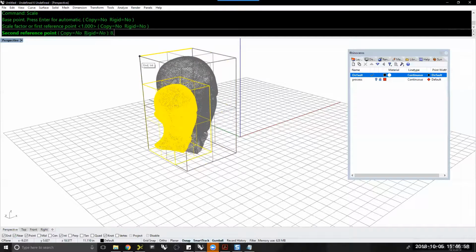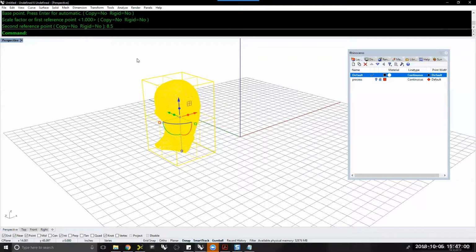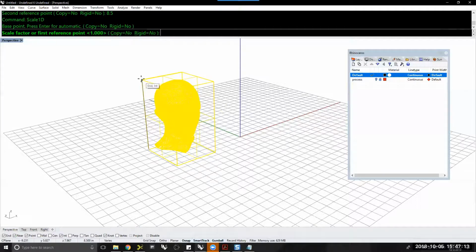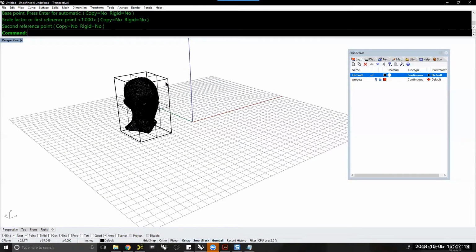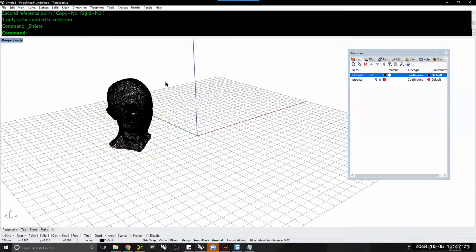So 8.5, enter, and it'll change to that size as a whole. Don't get confused with scale 1D, because if you pick scale 1D and you were scaling from here to here, then the scale would be like this. 1D stands for one direction.